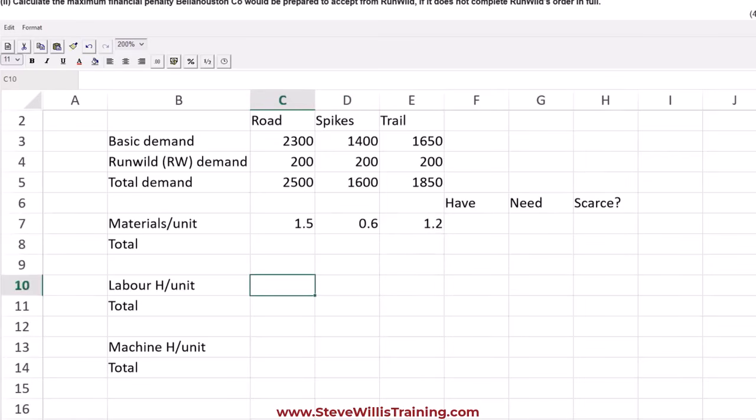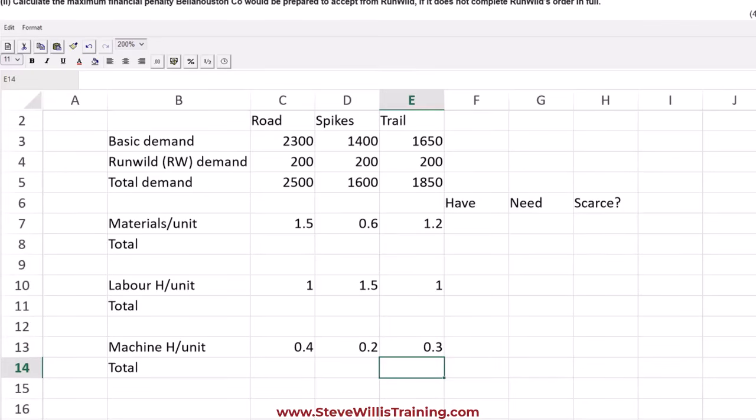Labor hours, that's easy. I see a 7 and a 7, and labor hours are $7 per hour, so I know that the first one and the third one are 1. The middle one will be 10.5 divided by 7. Moving to machine hours, we see it's divided by 10. So that's nice. We can see 4 divided by 10, 0.4. 2 divided by 10, 0.2. And 3 divided by 10, 0.3. So a little mental math for super easy calculations, not a problem.